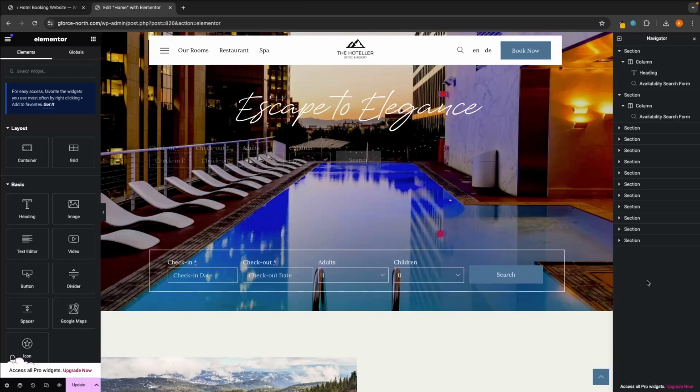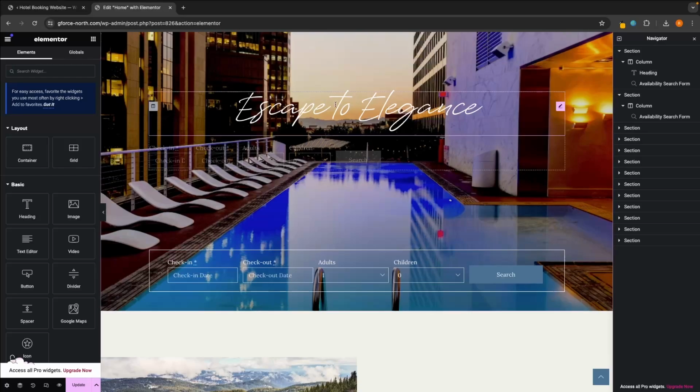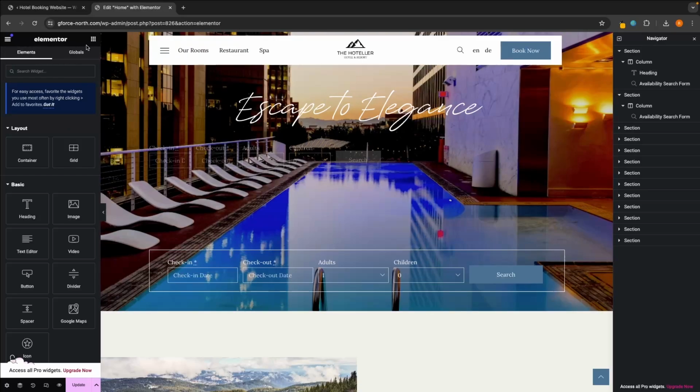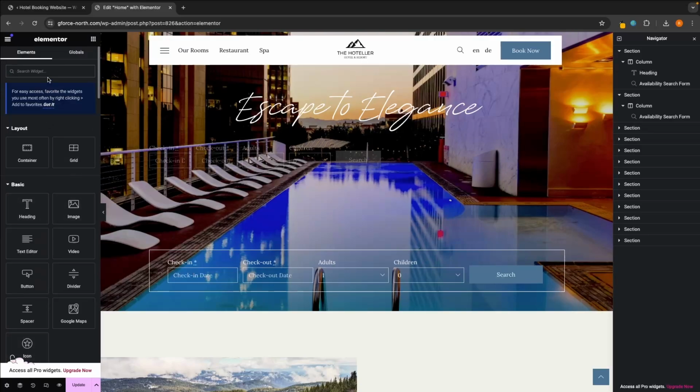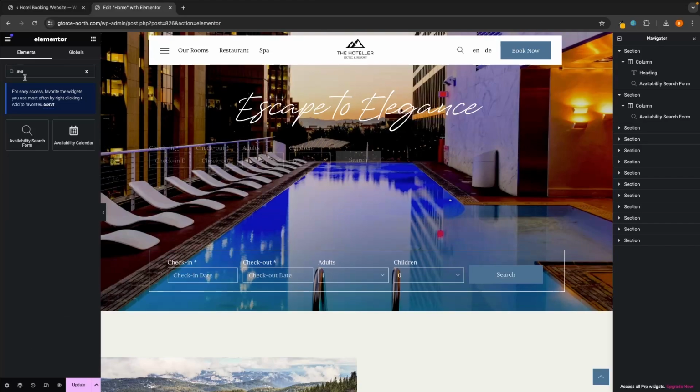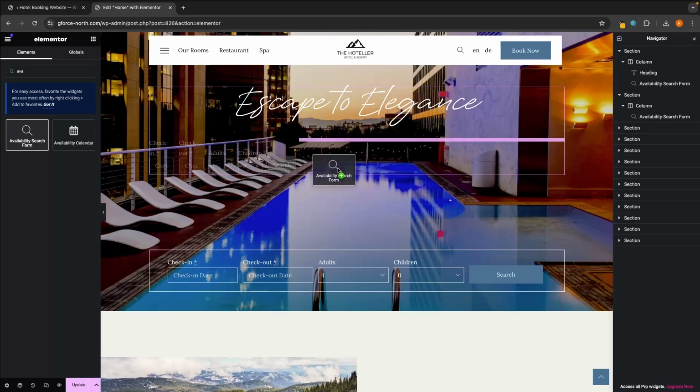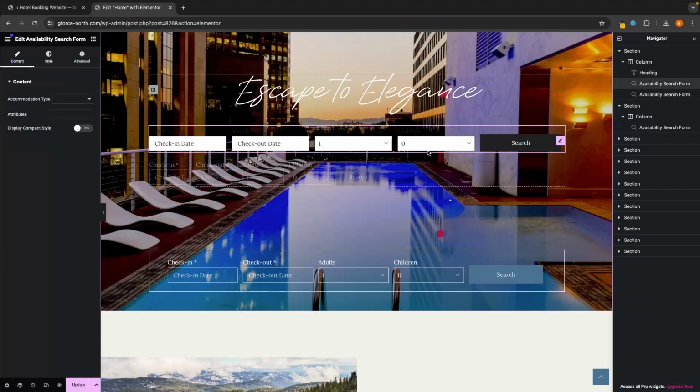However, I know with some of the other templates that you might want this, but it's not there. So to actually get this, all we have to do is go over to this left hand side, click on these 9 dots in the top right corner. So we are taken over to this screen. And then all we are going to do in search widget is search for availability search form. So once you see this, just drag this into your website, wherever you want to place it. Let's say I want to place one here. I can drop that in, and now that is right there.